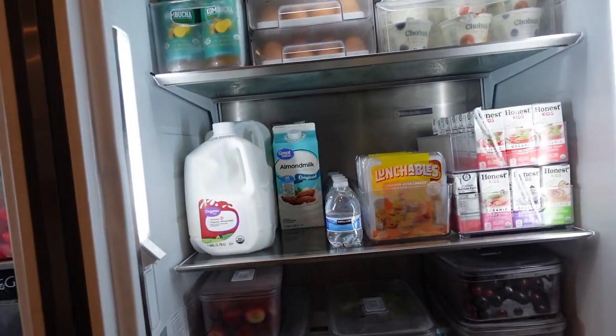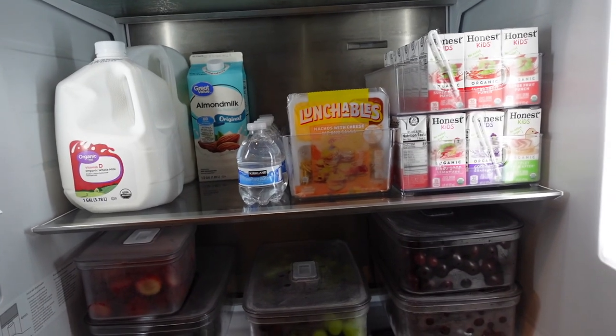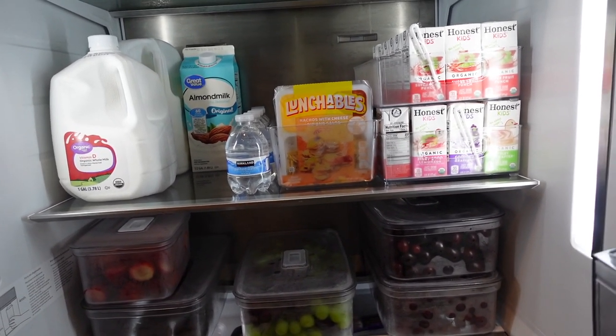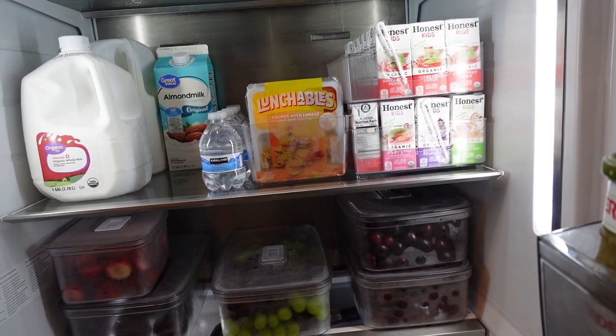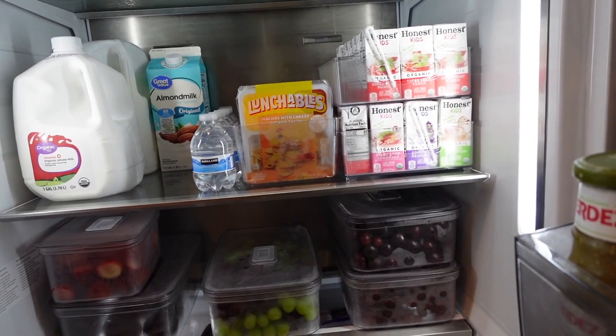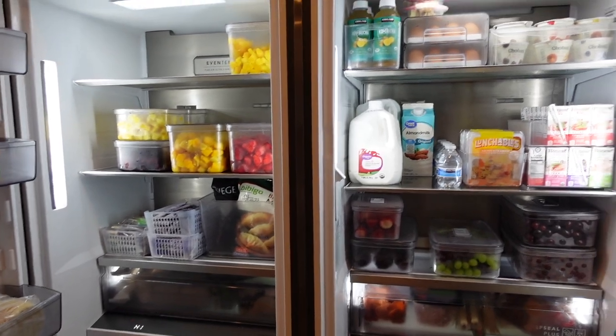All right, this is it. I just added some small water bottles because I put that in their lunchbox and I have to go pack lunch for them right now. And so I need them to get a little cool, so in the morning I can just put them in their lunchbox. But y'all, I know a few people have been requesting to see my refrigerator.